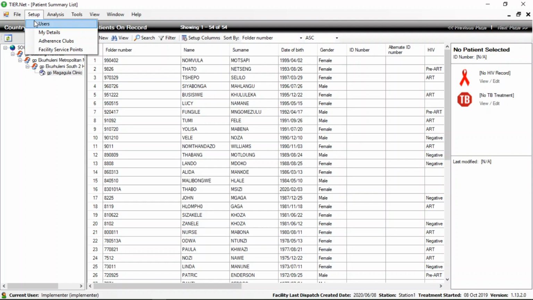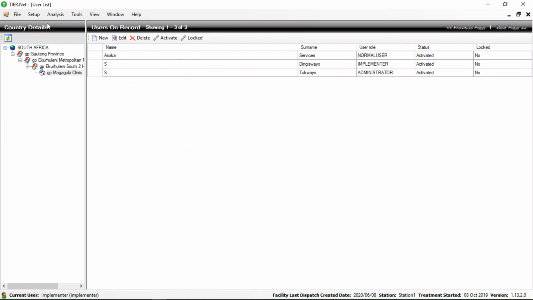The setup, it's only the implementer and the admin that have the users. Let's click on the users just for you to see how it would look. I've clicked on users, and it tells me that I have 3 users, and those are the names of the users. I can activate and deactivate. Remember, we have discussed that. Let me give you an example. This one is a user. I can choose to deactivate. You can see it changed to deactivate on the status.